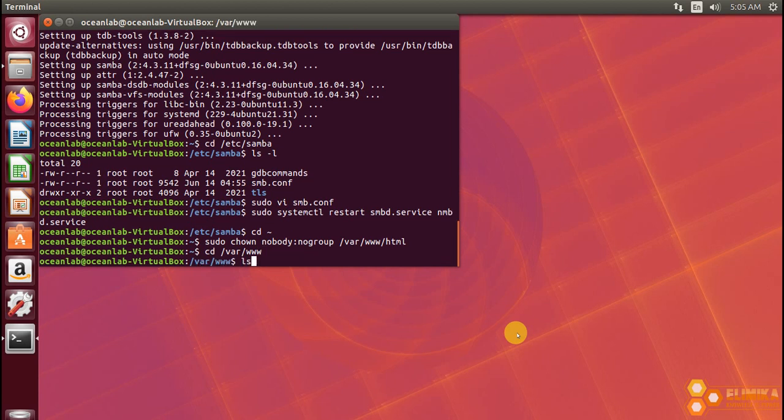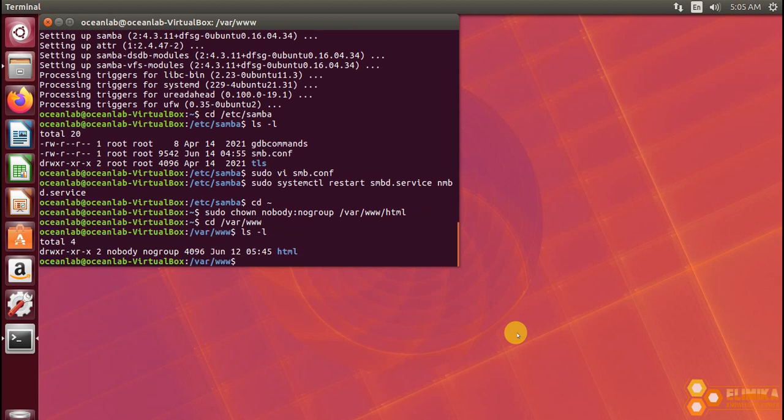And here when I list the contents, there is the HTML folder.